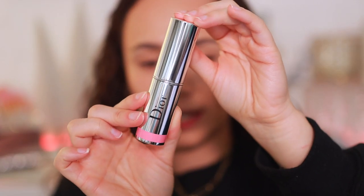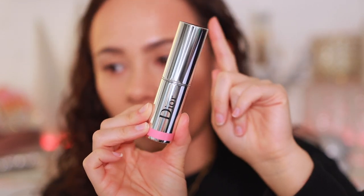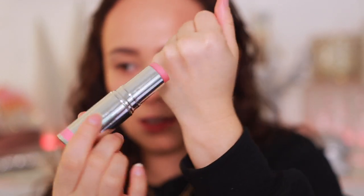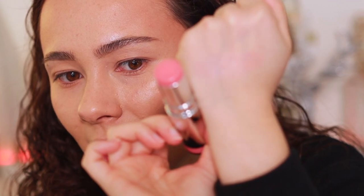I don't have any powder on my face, so that's why I wanted to try these without powder. I have the Skin Glow Foundation, Dior Concealer, and a Jaclyn Cosmetics Cream Bronzer in Sandy Down. On the back of the box it says the Stick Glow is a hydrating blush stick for a healthy glow effect, featuring an incredibly lightweight texture that melts into the skin with a luminous finish. Let's go into Rose Glow first. It's just pretty nice silver packaging.